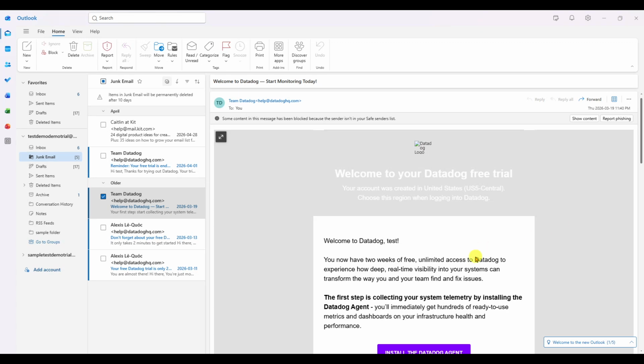Hello, today we will guide you through how to unlink your Gmail account from Outlook. If you no longer want your Gmail account connected to Outlook, this process is fairly quick and straightforward. We'll walk through where to find the right settings and how to remove the linked account safely.